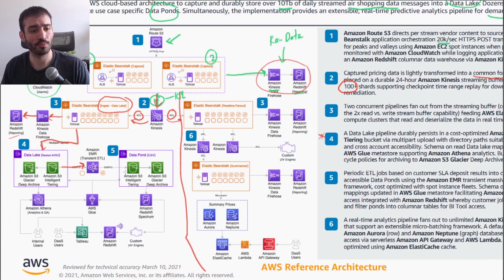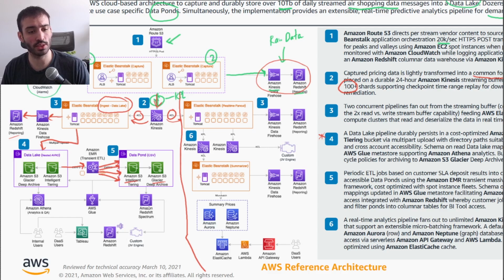So from here, they are segmenting it into different ponds. Each arrow can represent a different pond, and this could be for different use cases. So all of this data is going into multiple different ponds, and it's stored in CSV format. And the same kind of thing happens. So you have the intelligent tiering and Glacier for cold store. And then from there, again, the same kind of system.